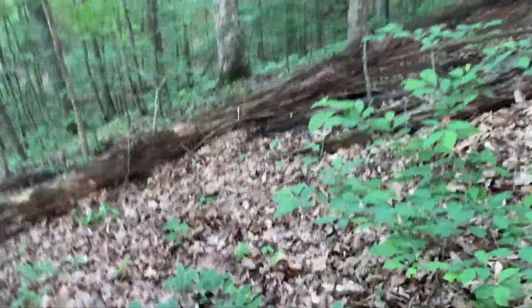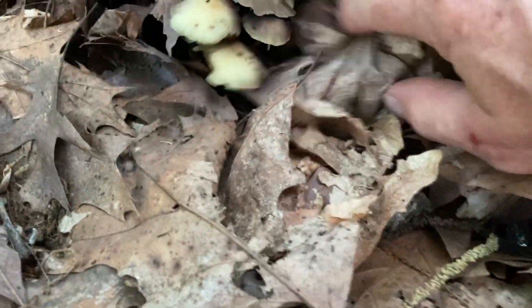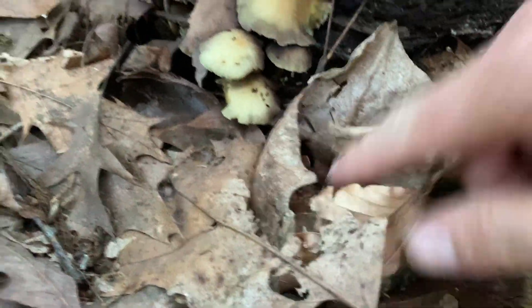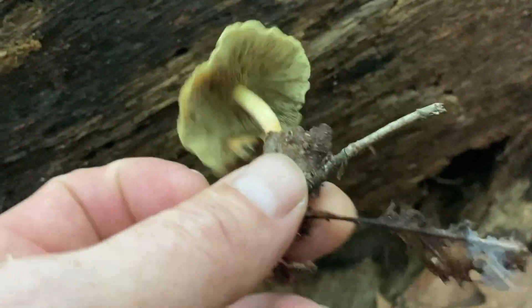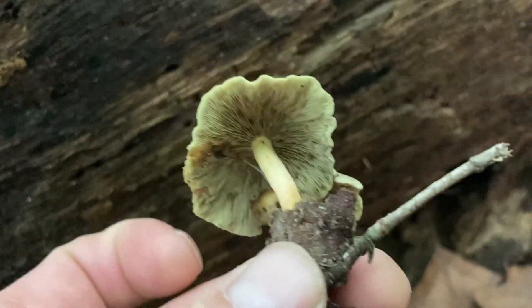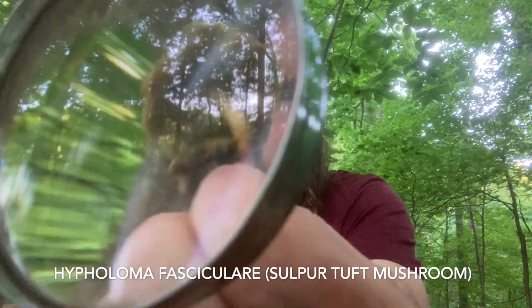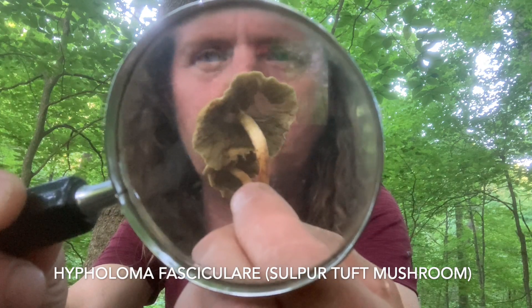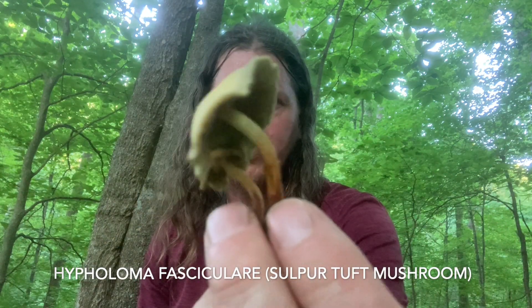Here are some interesting mushrooms — a little older. Oh, there's some more over there. Look how green those are underneath! So these are Hypholoma fasciculare, the sulfur tuft. You'll know the sulfur tuft by their green fertile surface. There are dark spores — actually the spores are kind of purplish, darkish brown, but with the yellow mushroom they look green, especially when they're older on the underside.